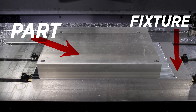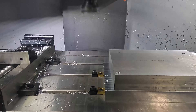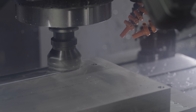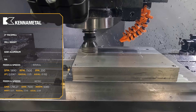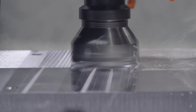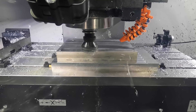For this part we're using a pretty awesome fixturing technique known as picture framing. Basically what we're going to do is cut everything that we can reach on the top side of this part in the first operation. Then for the second op, all we have to do is flip the part over onto these very same expansion pins we used in the first operation, and then we're going to finish the part to where all we have to do is grab it and just pop it right out of the fixture — and it's going to be a complete finished part.